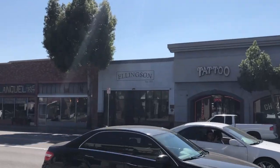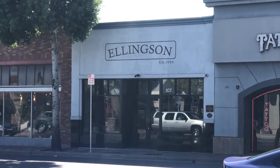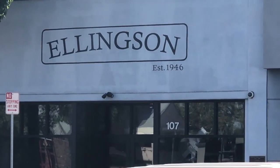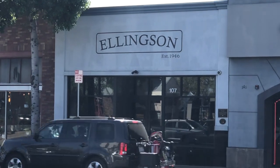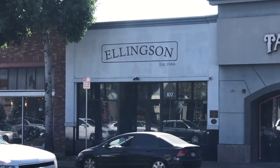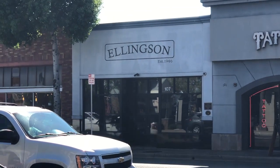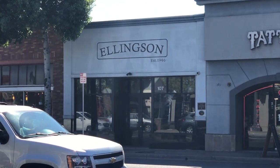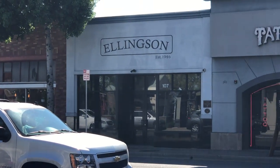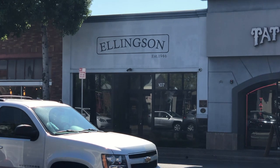Let's go. Right there, that little building, 107 Harbor Boulevard in Fullerton, was the site of Fender's radio service in the 1940s, established 1946. Oh, that's Ellingson, not Fender, but that building's been around since, I believe, the 1910s or so. But Fender rented it out, and he had his shop in the front where he'd sell TVs and radios and eventually guitars and songbooks and all that kind of stuff. And in the back is where he had his warehouse where he tinkered, and this is the site where he developed his solid body electric guitar, right in the back there.